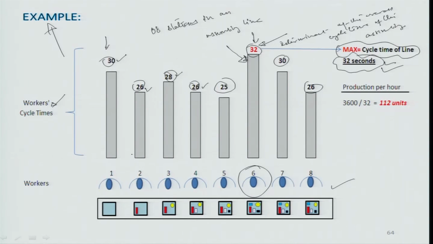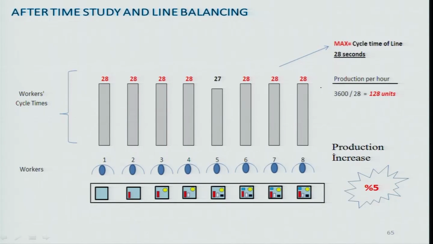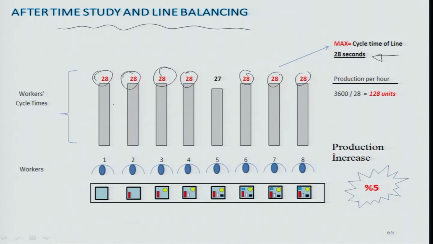So, the production per hour really is at 8 stations, 32 seconds together. The per hour production would be about close to 112 units, as has been represented here. And what we can do now is try to split up individual tasks and try to recombine different tasks, so that overall this time level comes to a certain minimal value. So, we do this with time and motion studies, and we try to balance the operation, and after a time study and line balancing, we see that the new time scales which emerge on all these 8 stations have a maximum time of about 28 seconds for almost all the operators. This can be done only by virtue of some task adjustments between the stations.